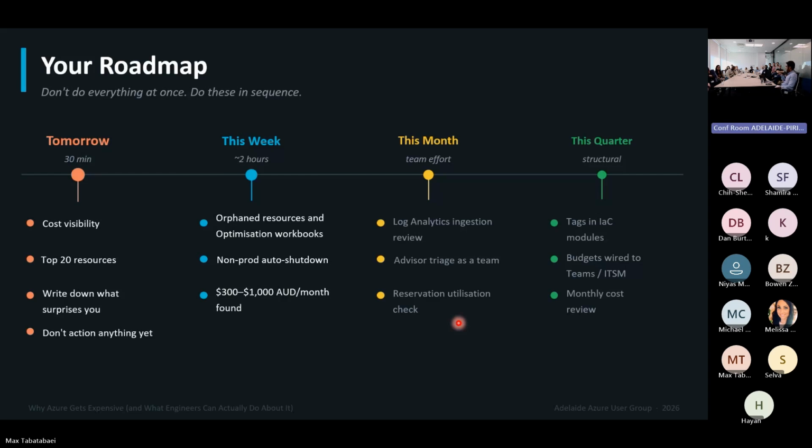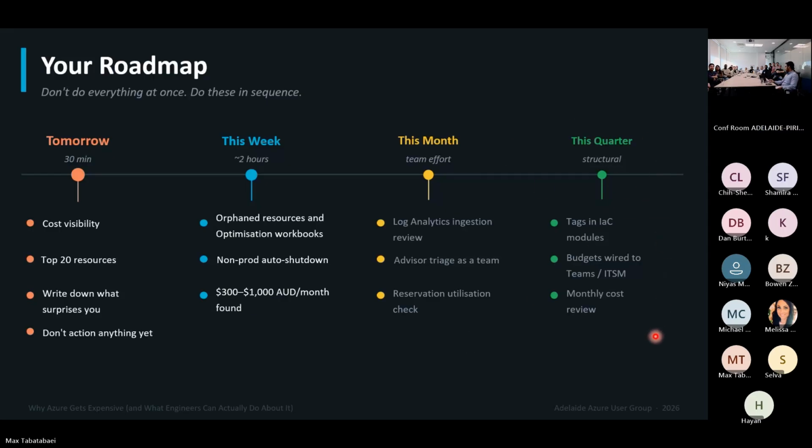And go to that pricing ladder, see if it needs to go to the analytics tier or not. Just review it. Advisor triage as a team. We talked about it. This Azure Advisor recommendation should go to your team as a standalone agenda item. Reservation utilization. Go to your reservations in Azure, check your utilization. If it's under 80%, you need to have a conversation before you're buying it.